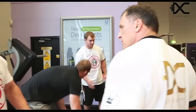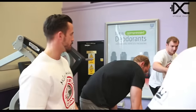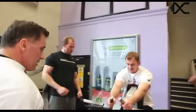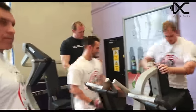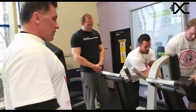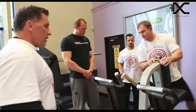How many? Heavy as possible. So there's no warming up here. You immediately go with the band, so just see if there's a drop in the touch. This should be 6 reps, yes?